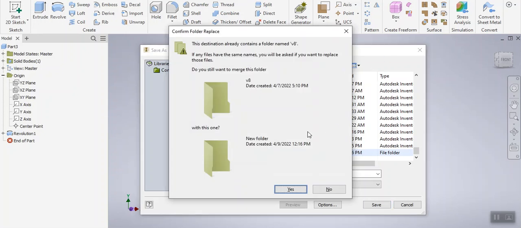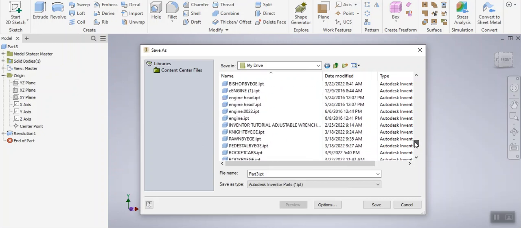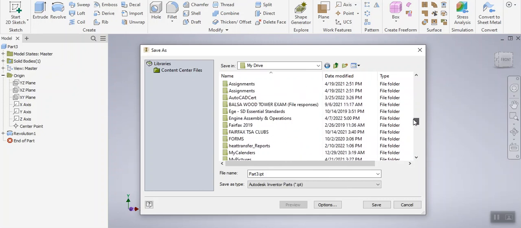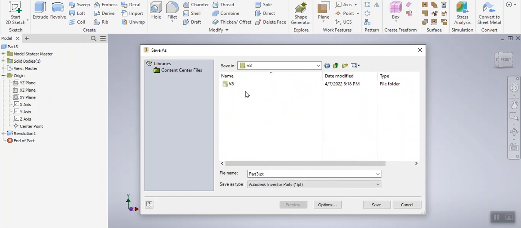I'm creating a folder called V8. Okay. And I'm going to call this piston. And put my name too, just in case.